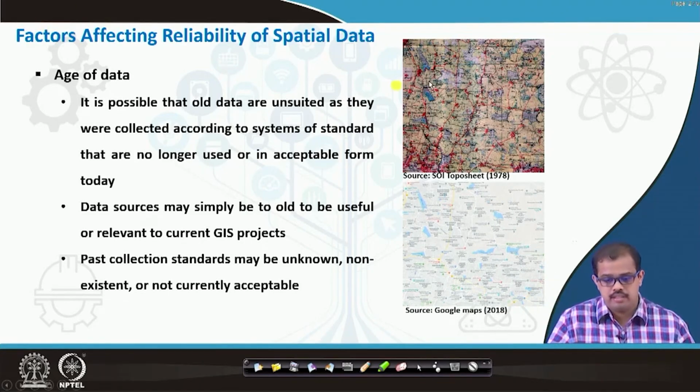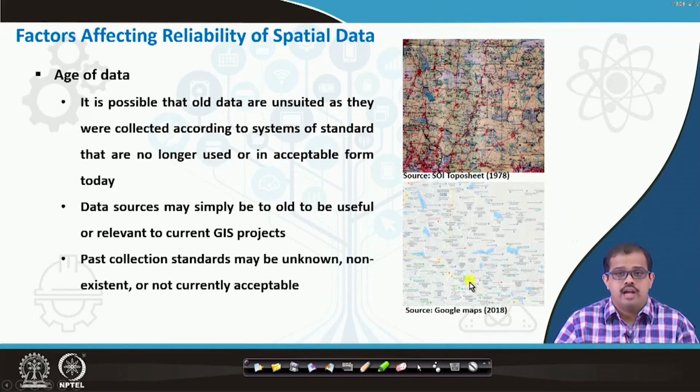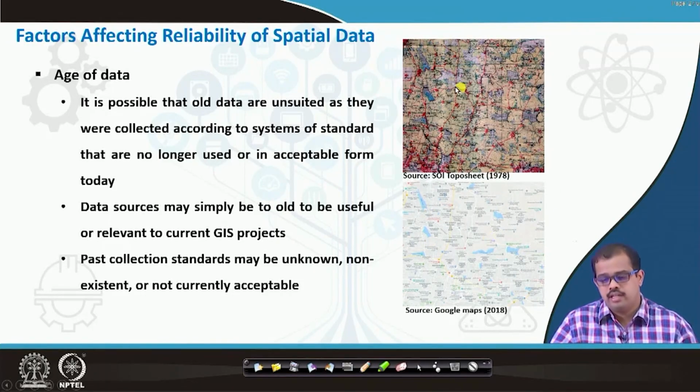For example, here I have taken up a Survey of India topo sheets. Okay, and here is the Google Earth. Now Google Maps can give you information at a 10-meter distance, and the accuracy of that information, as per many sources represented in research, is plus or minus 3 to 6 meters. Okay, it can vary across regions to at least 10 meters. So now if you have that accuracy, the horizontal accuracy is about 10 meters.